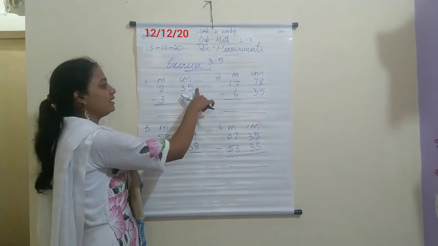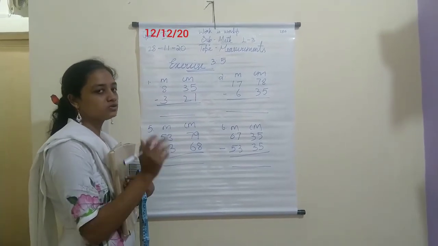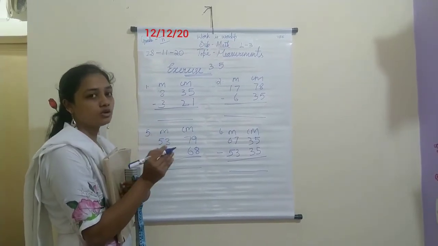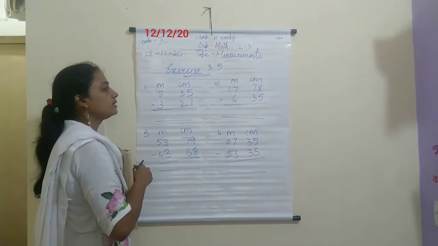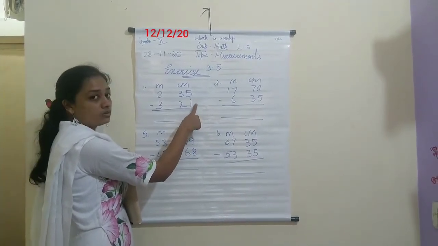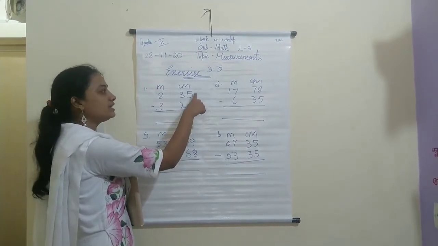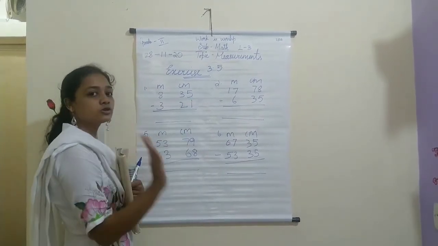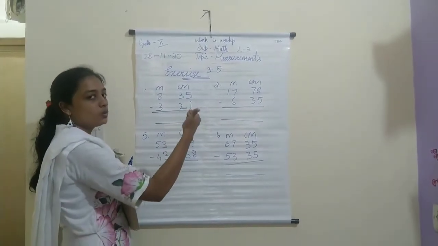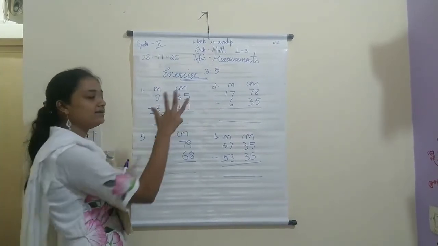So I have 5 and 1. Children, how you should subtract? You do not open your fingers and close. You have to do the method which I taught you. That is, you should start counting after the number which is down here. So you should start counting after 2, and when you get the upper number 5, you will stop. So start counting. After 1, 2, 3, 4, 5. I got 5, I stopped.